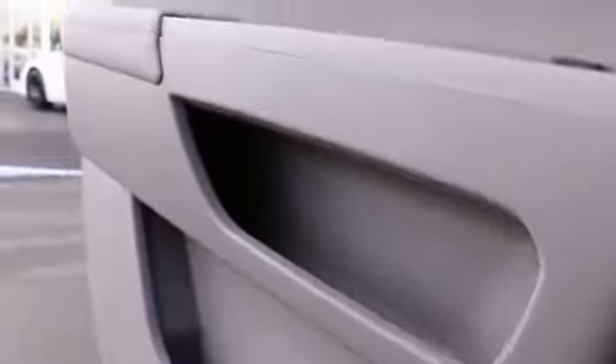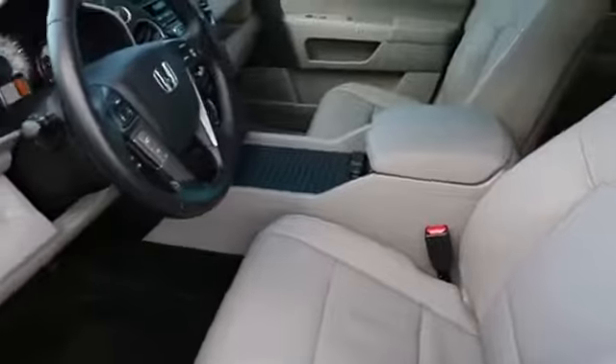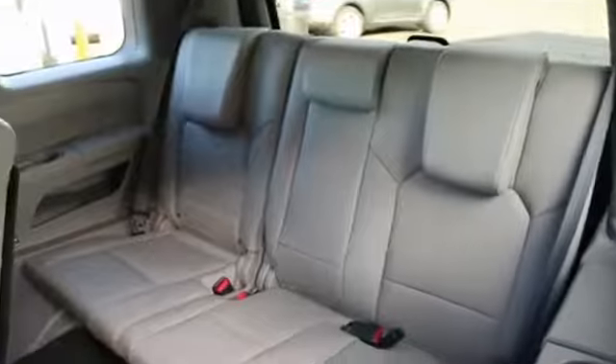It also works with security lighting or security gates — anything that operates on the same frequency as a garage door opener, you can program those. And this is just a fantastic size SUV with third row seating, a great alternative over a minivan. It's a little bit more fun to drive, a little bit easier to look at, a little bit more exciting. I like minivans but they can be pretty boring. And the third row seats in the Pilot are pretty decent.